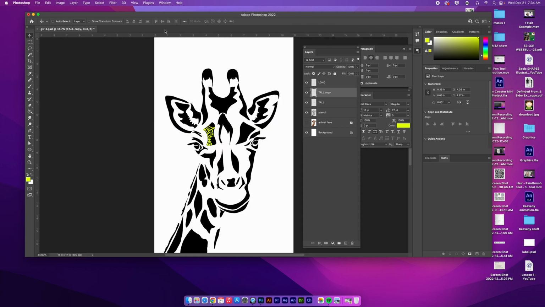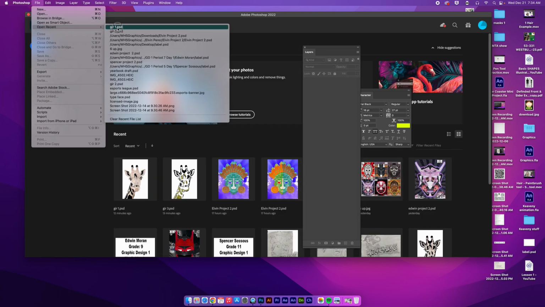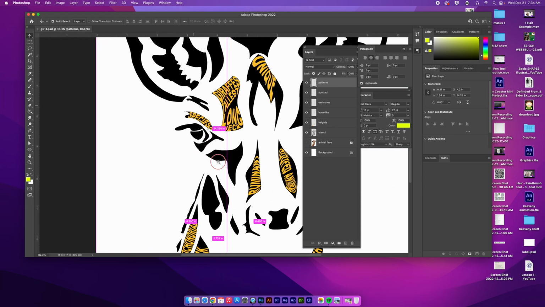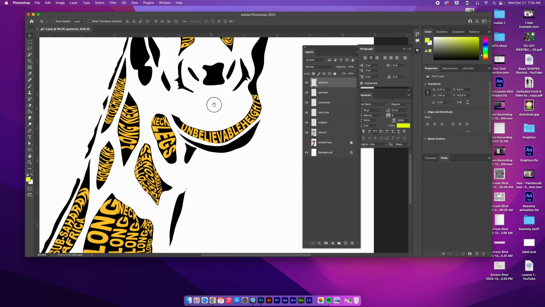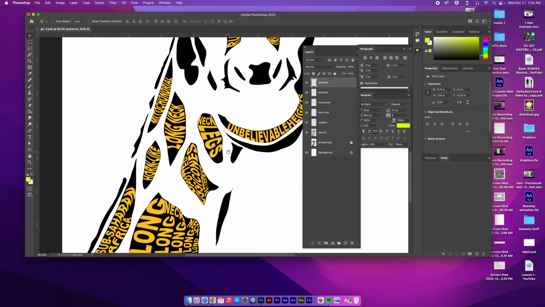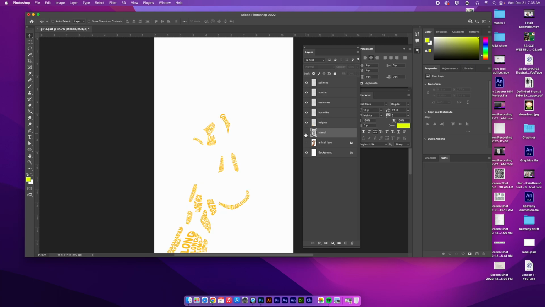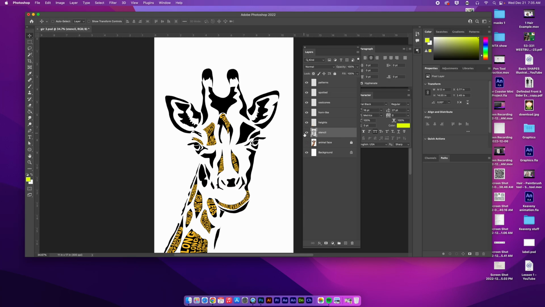So what happens is you're going to get something that looks like this as you're working. So you see here in this example, I've filled in a lot of these areas already. And then, in order to check your progress, all you have to do is hide the stencil layer by clicking the little eyeball icon next to it. And now you can see how much you've accomplished. So this is the basic idea of the project. The more black that you fill in with the words, the better off that you'll be.